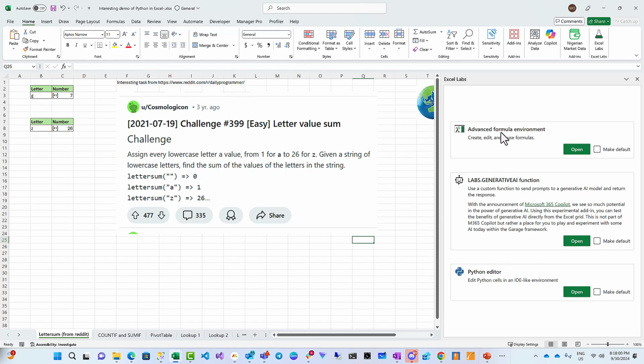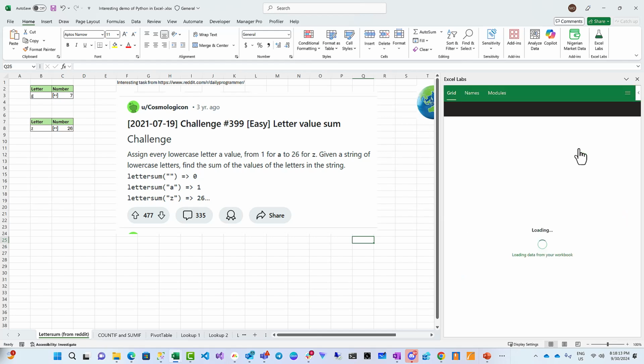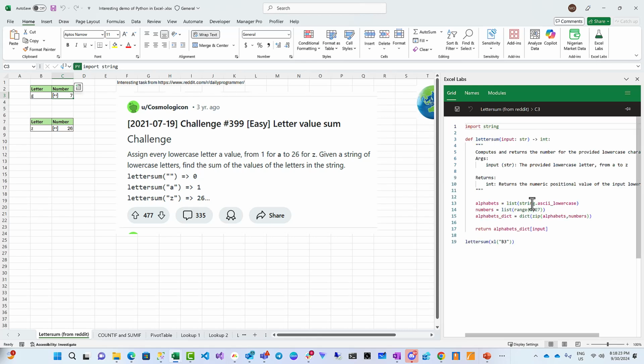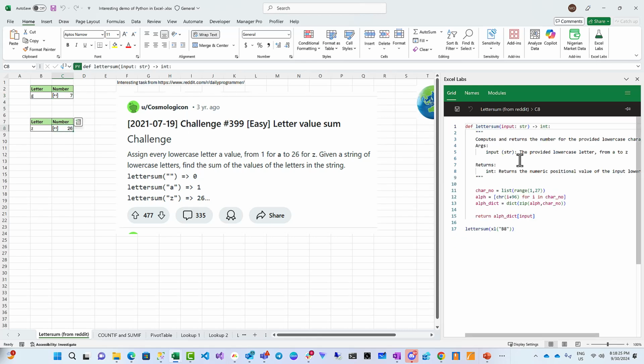You get to choose, do you want the advanced formula environment? This is very useful if you're trying to do some long formulas in Excel or you're using these lambda formulas, then this can be very, very useful. If I go there, I'll be able to even see some of my Python code. I think that's possible. Let's check. I'll click on this. Great. So you see, I see even the Python code, and I like the way it formats things here anyway.